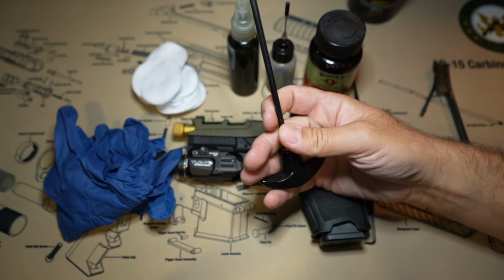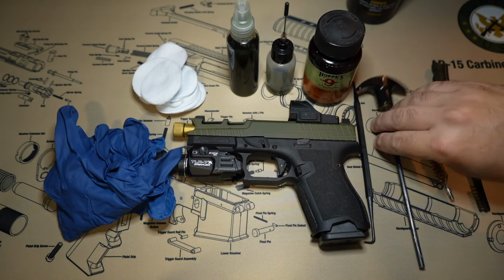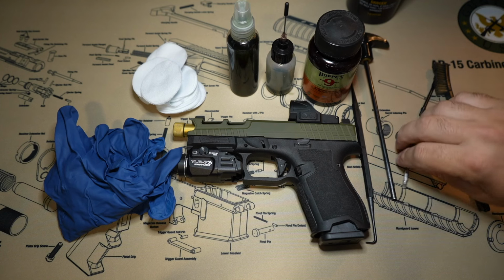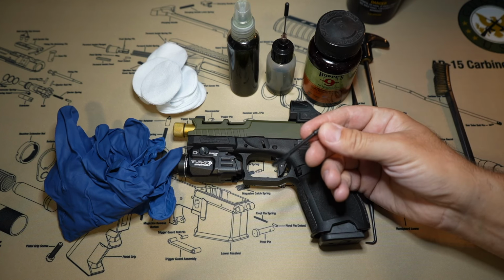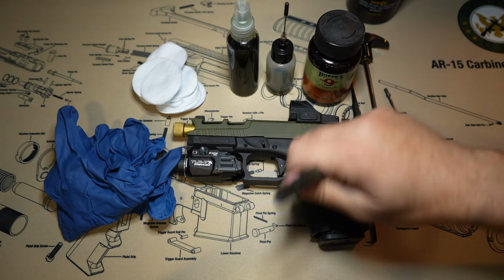You'll need a pull through. They come in a bore snake as well, which is kind of like a rope with a brush attached to it. This actually is a pull through that spins. You can put attachments on there. You'll need a 9mm brass brush. You'll also need a pull through loop like that. And if you have the rope, there's usually a loop on the end of the rope. You can use that as well.